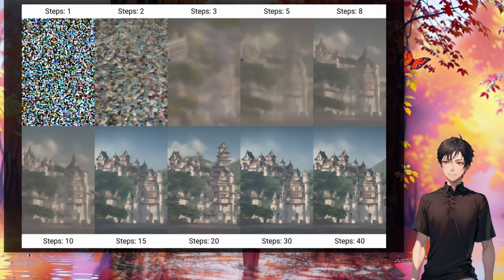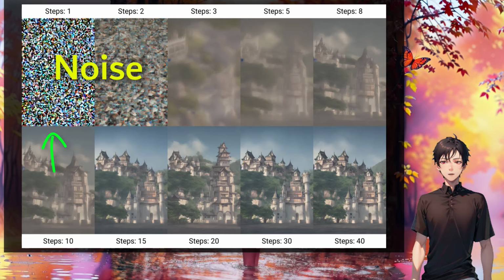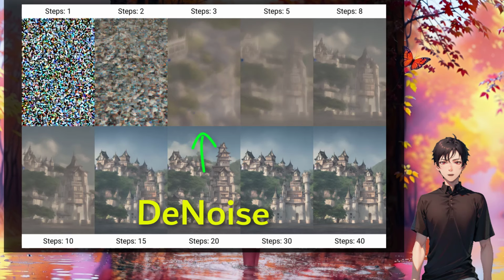And another key concept here is the steps. Here, you start with noise, right? There's no valid information there, and this is a key concept. As you increase the steps, the noise becomes more and more stabilized toward your LoRA, toward your prompt, toward the model that you use, so that it gets closer and closer to the image that you want. And this is the concept called denoise, right? Which is a key concept also.